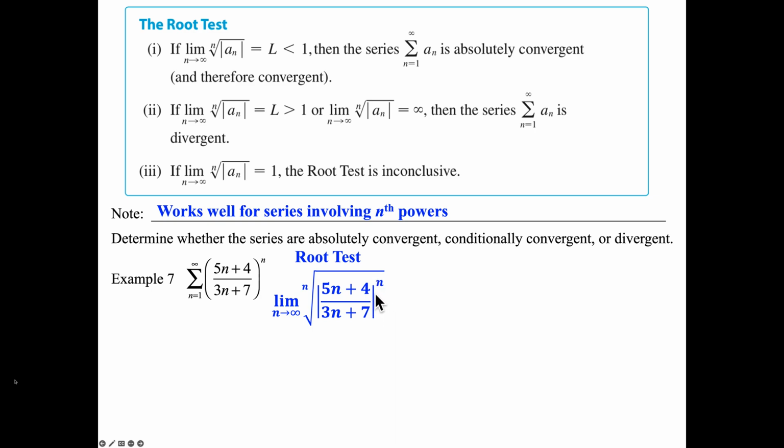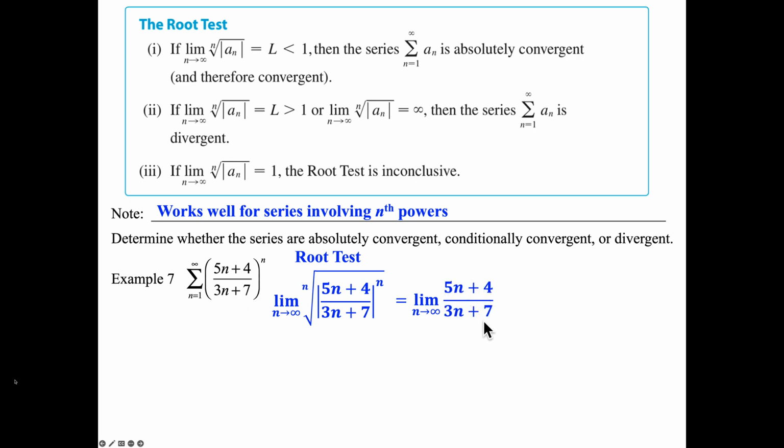Again, why are we keeping these absolute value bars? Because when n is an odd power, you run the risk of having negative terms in your sequence. Therefore, absolute value, we want to keep them positive to see if we're converging or diverging. So that simplifies away. Again, since n was starting at 1, we're using all positive values for n. We have all addition and multiplication, which will, again, keep all that positive.